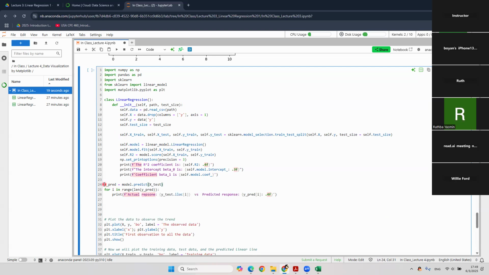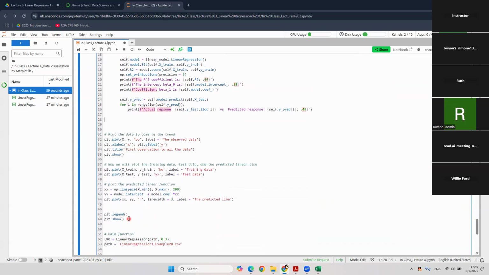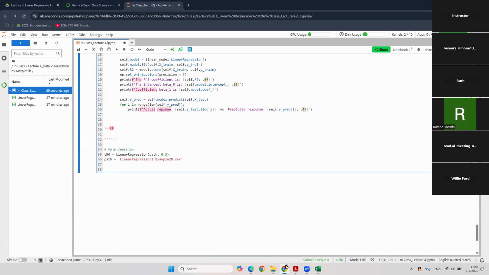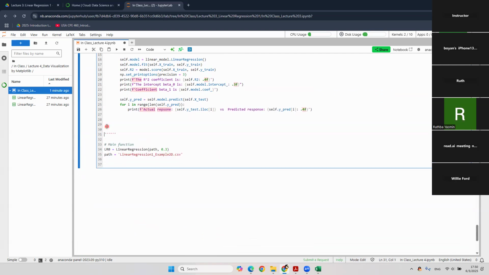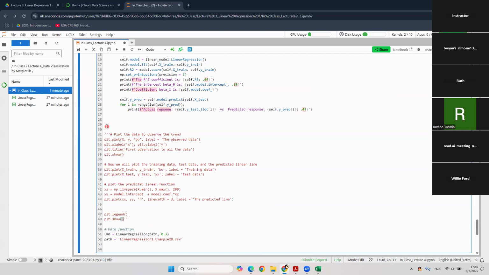And then I have y_predict here. First of all, I make the indentation, and then self.y_predict, self.model. It will be self.model, self.x_test. And then here it's going to be self dot, and then self dot here. Okay. So this is how we do the linear regression here. Let me just use this to cite everything. Okay, so now everything is cited here.